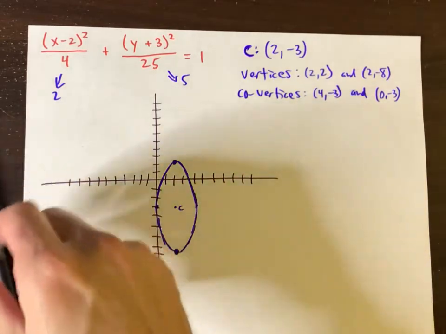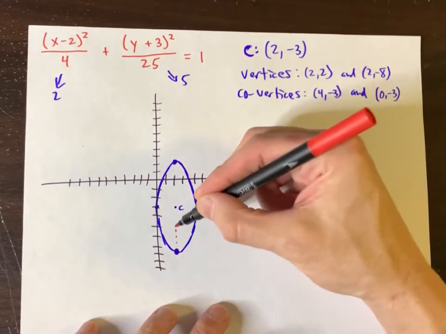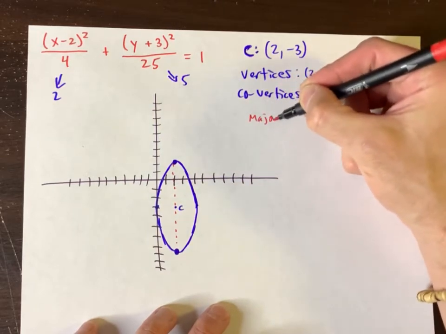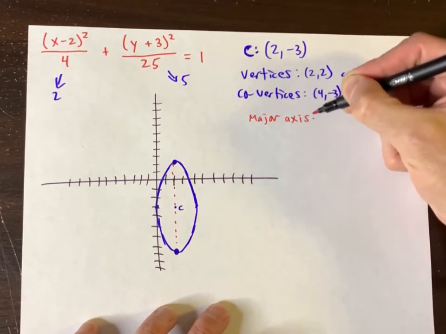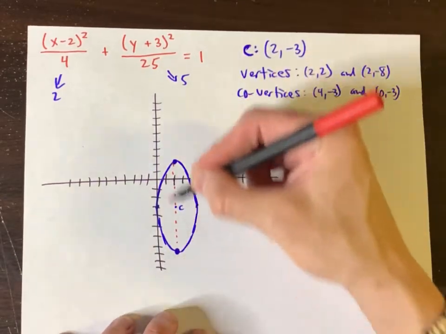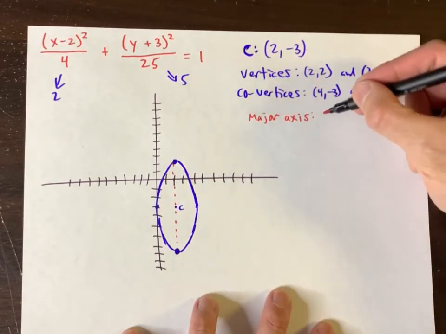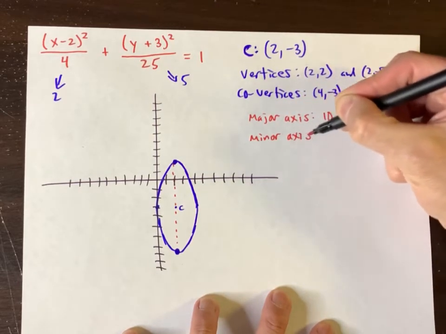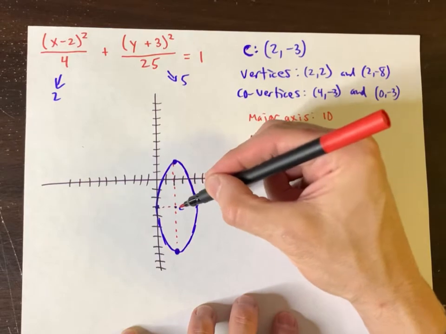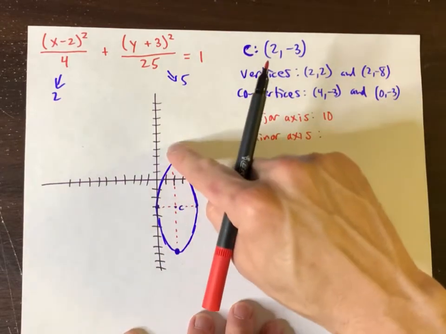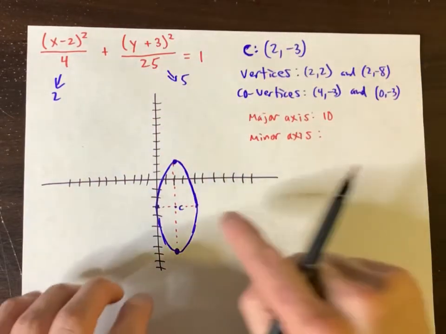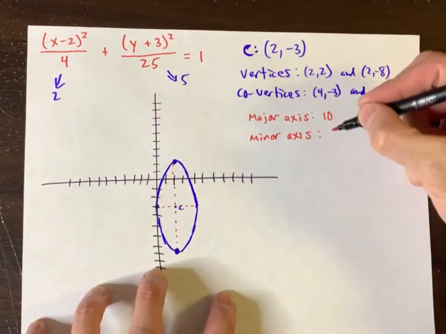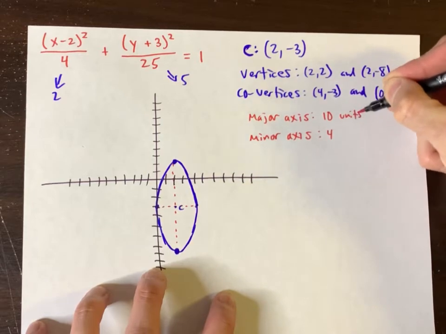Now, what about this? If I go vertically, this here is called the major axis. A lot of times you tell them how long the major axis is. So if you count these boxes, it should be about 10 spaces. And then the minor axis, the length of it would be this little guy here that goes like that, right? So the major axis connects the ones that are far away, because it's more vertical in this case. And the minor axis is the one that connects the closer ones. And those should be 4 units. So 10 units and then 4 units.